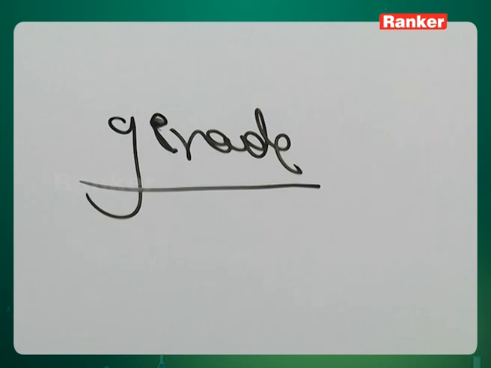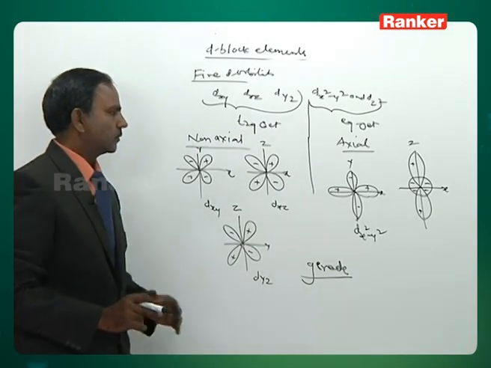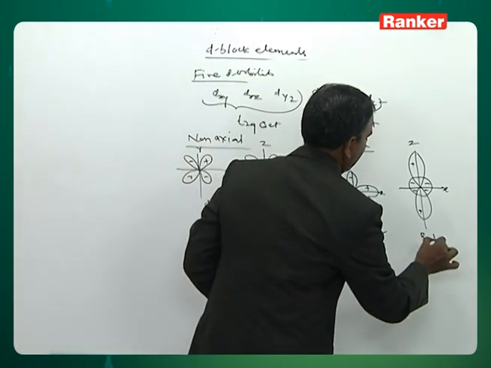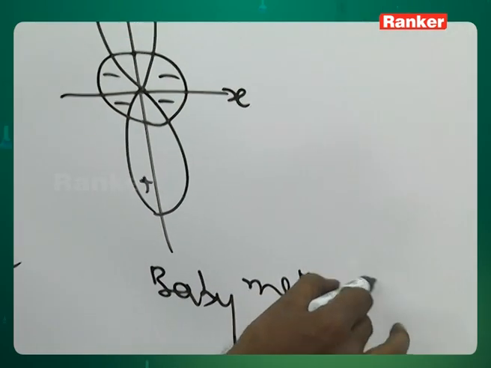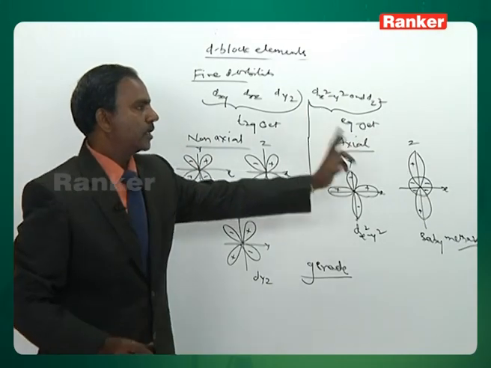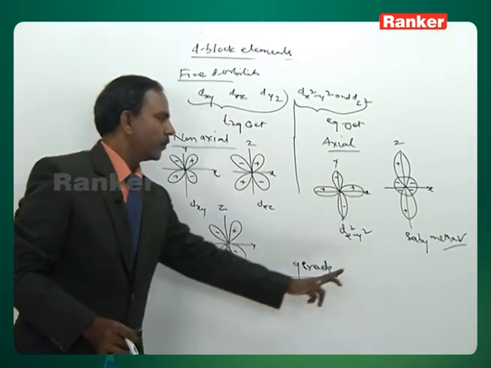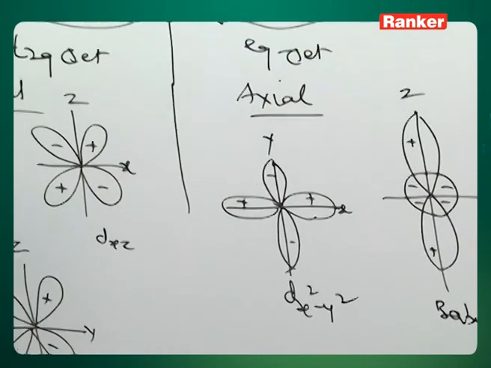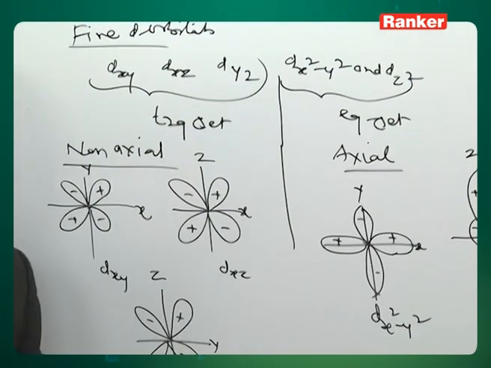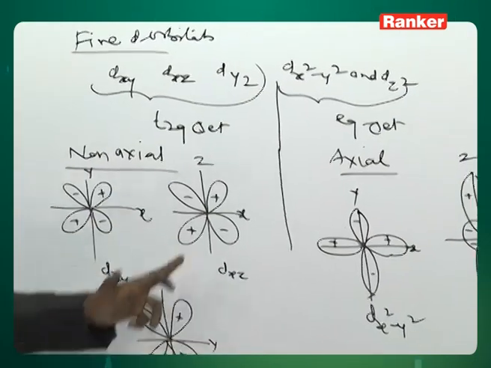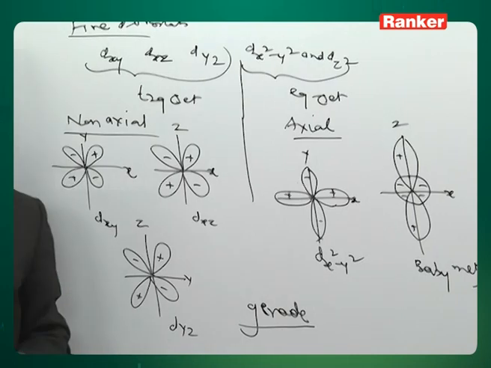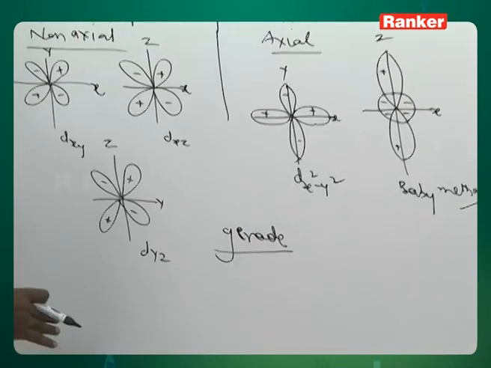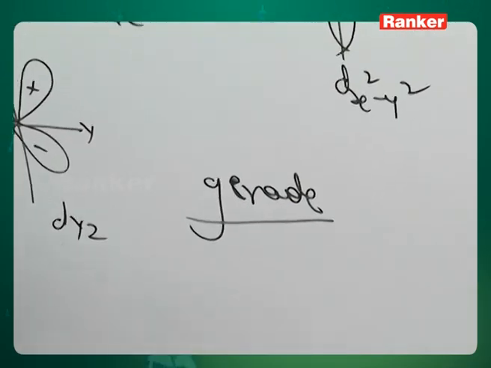other dilute acid. These cannot easily act as what? Reducing agents. Excluding these two elements, most of the D block elements have negative reduction potentials. Once negative reduction potential is there, these are found to be above hydrogen in the electrochemical series. The elements which have negative reduction potentials are above hydrogen in the electrochemical series, and they can easily liberate hydrogen gas from dilute acids. All the remaining elements easily liberate hydrogen gas from dilute acids.